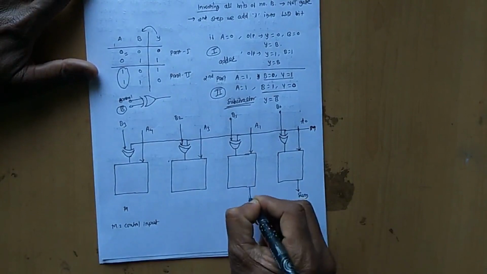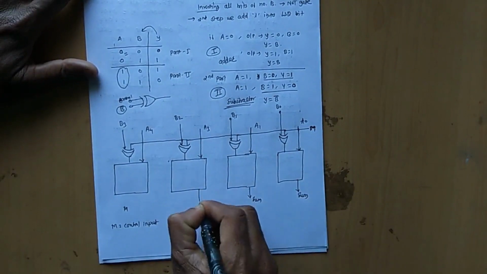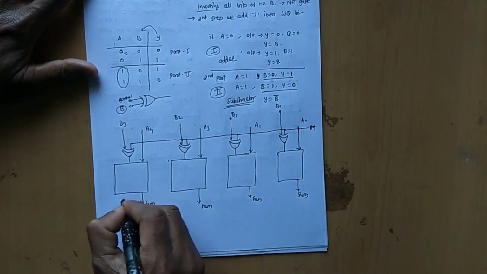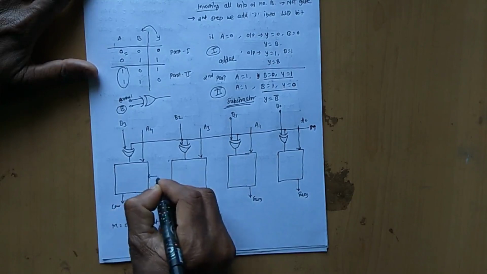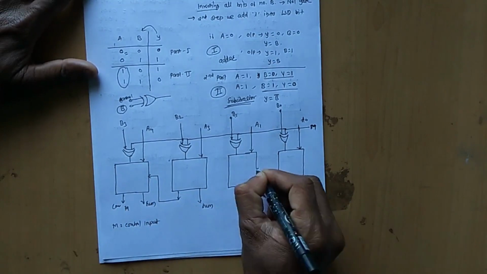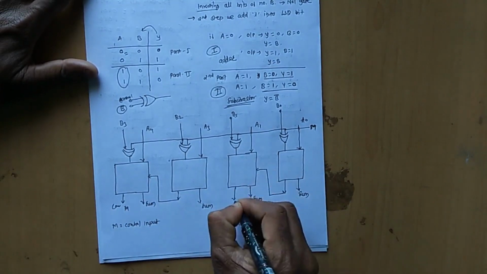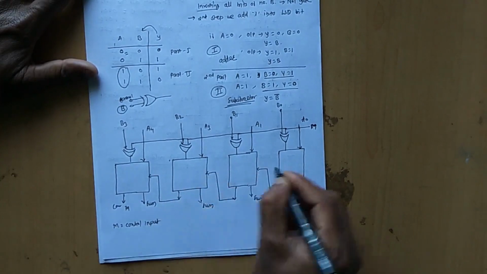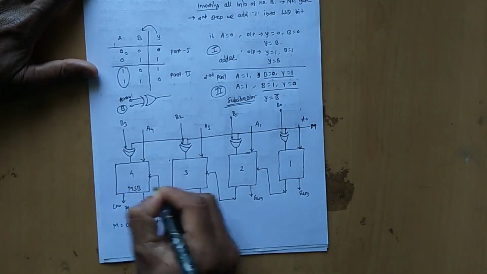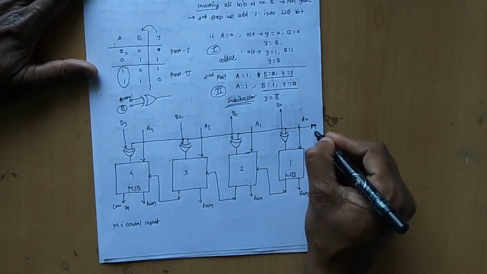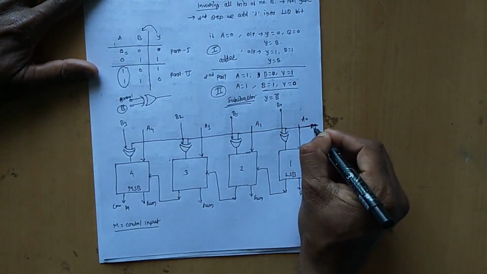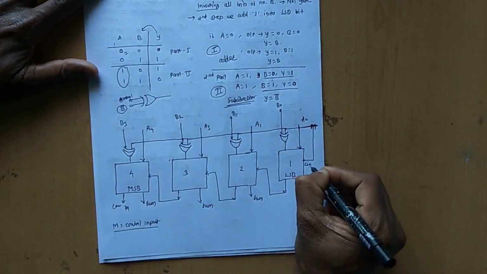This is sum 1, this is sum 2, this is the output of full adder 3, sum 3, this is sum 4, this is C out. C in to this stage is C out from this one, again C out of this is C in for this one. This is full adder first, second, third and fourth. It is called the MSB full adder, and this is called the LSB full adder. And this M is nothing but the control input, which is given to C in of the first full adder.